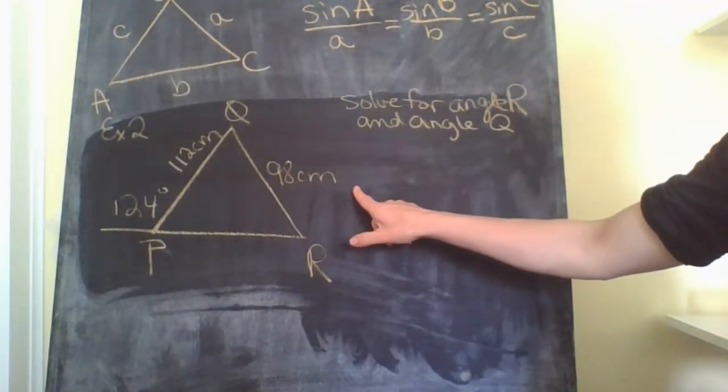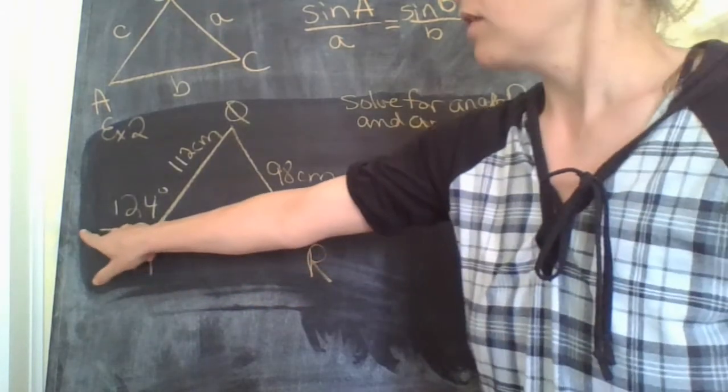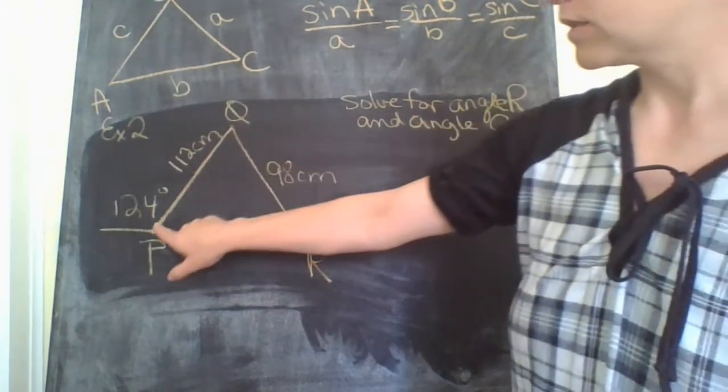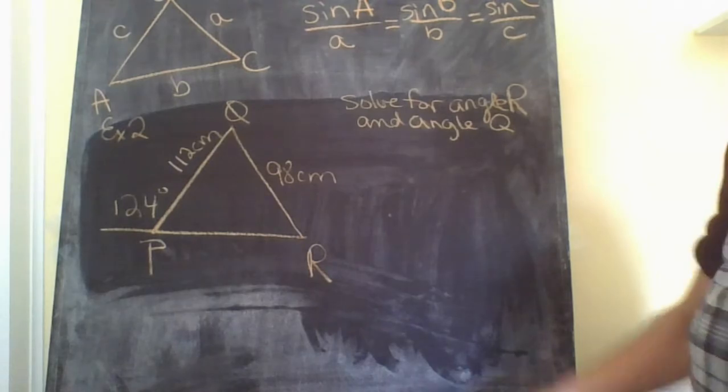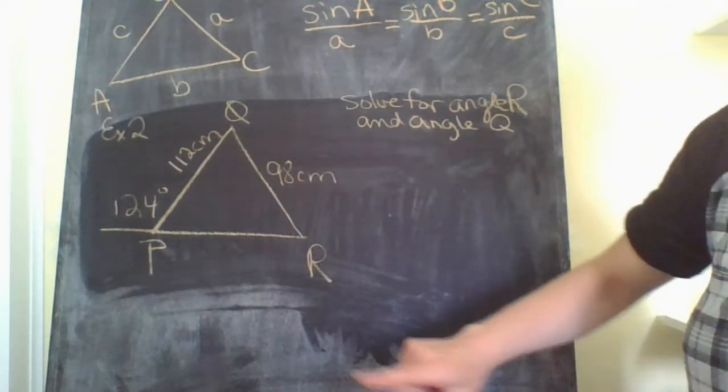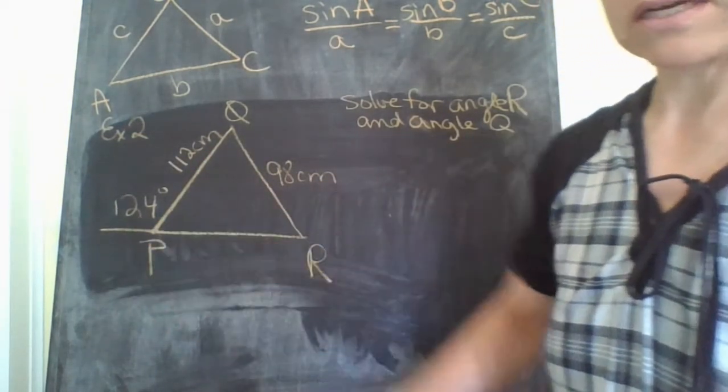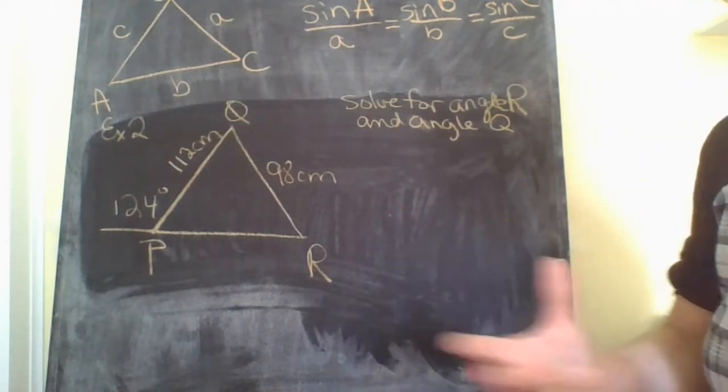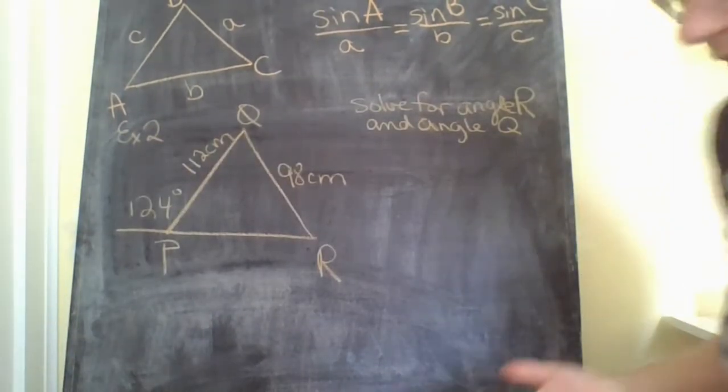Okay, now I've got another example, so example 2. Here I have a nice big straight line, and I use that as part of my triangle. I've got 2 side lengths here, and I have the angle on the outside, so we're going to have to bring back some of our angle knowledge. Okay, so let's figure this out.